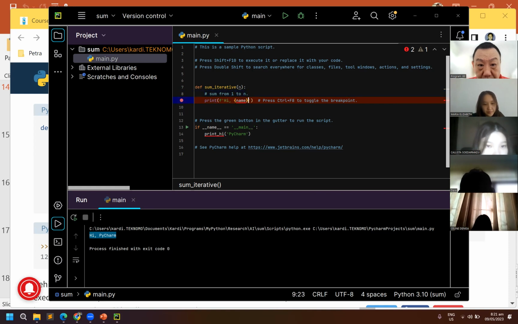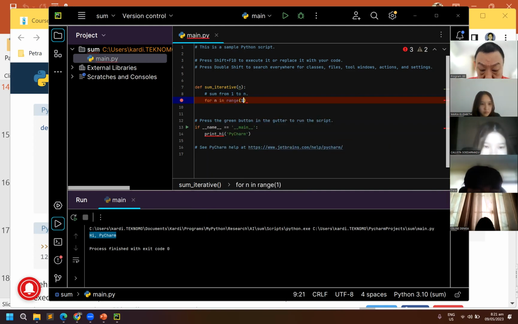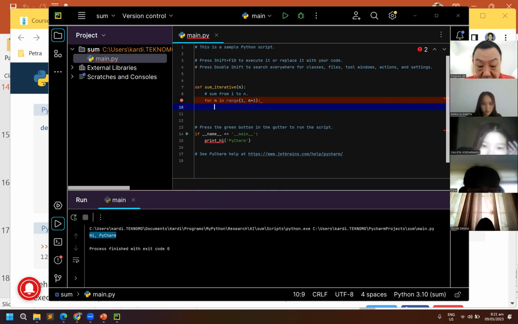What we will do is very simple. You will put for n in range of 1 to n plus 1. If you are not sure, first you will print. What is the result of this?